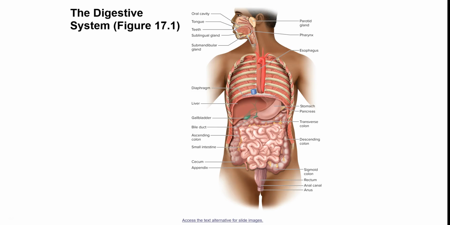We also have the pancreas, which you can see a little bit of here sitting behind the stomach. It will also produce some digestive enzymes for us as well to help aid in the digestive process. So these accessory organs, again, are not organs where we see food moving through them, but they're going to produce other secretions like enzymes, for instance, or other digestive secretions that aid in that digestion process.